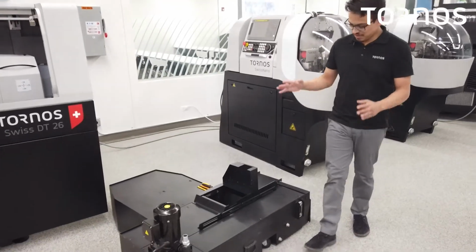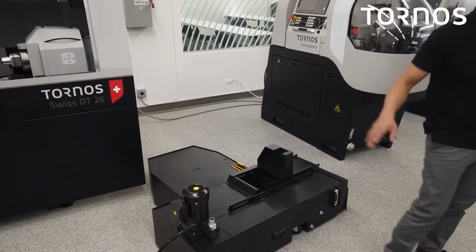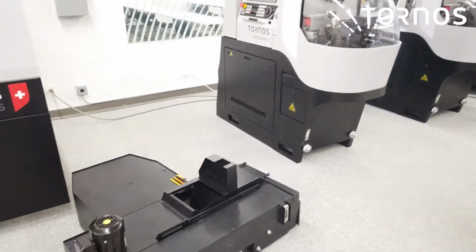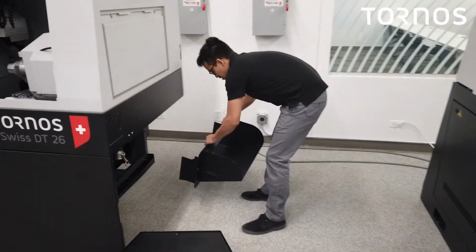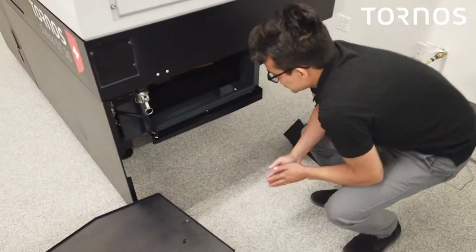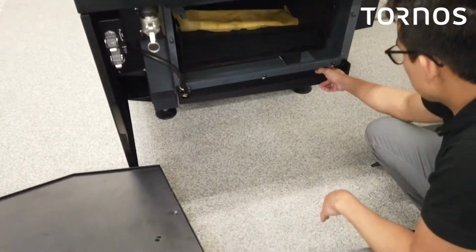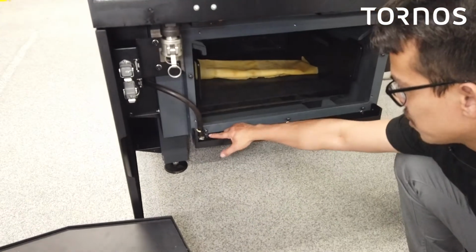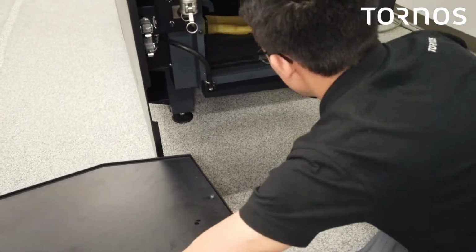Now that we have this oil tank assembled, before we go ahead and put that on there, we're going to put on this outer component that attaches to the chip tank. So there's a couple things we could do to make our life easier, right? So we're gonna take these 3 off here. All right, 1, 2, 3, and then go ahead and take this bottom one as well. So take this hose out the way. It'll make everything a lot easier. So let's go ahead and do that now.